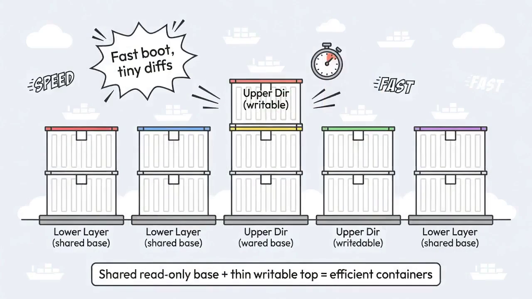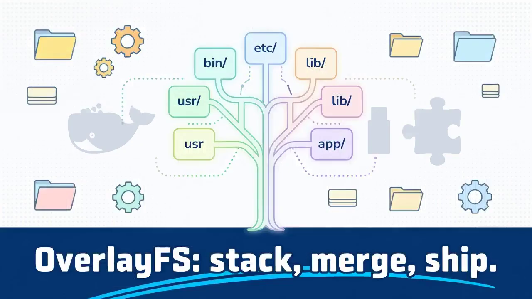This layering model is why containers boot in seconds and share base images across hundreds of instances. The heavy read-only layers are reused, and each container only stores its own thin writable delta on top. So OverlayFS is the silent workhorse behind Docker images, live Linux distributions, and Snap packages: a stack of layers, one writable top, and a single merged view of the file system delivered to every process.